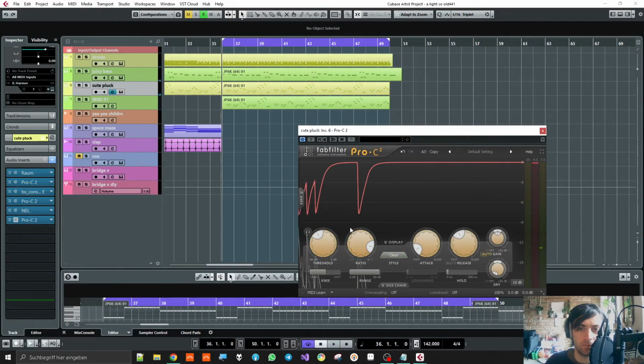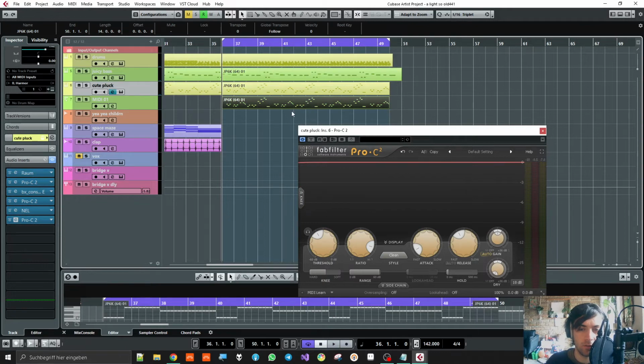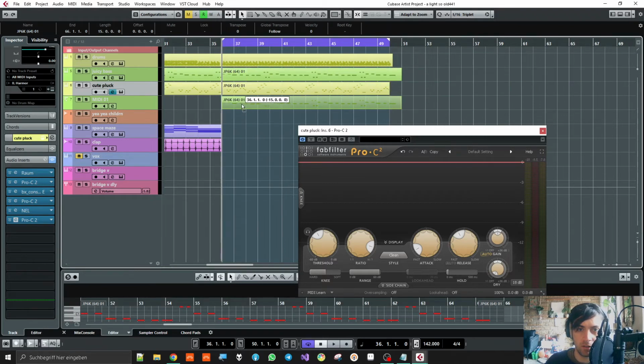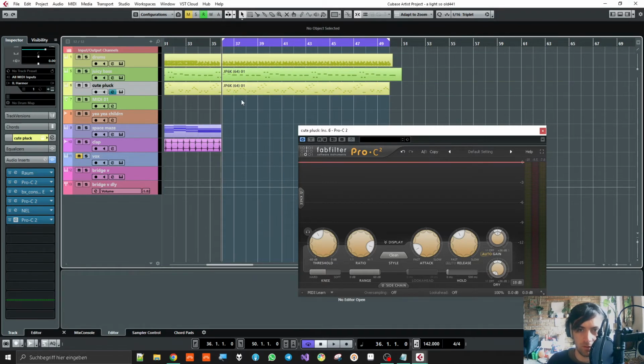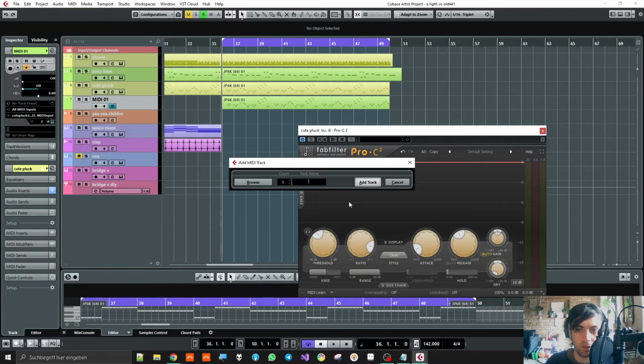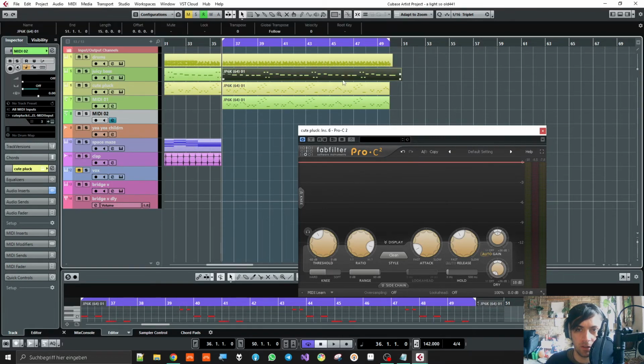Now, actually, let's try something funny, which is sidechaining these by the bass line. Oh, oops, no, I don't have to. I have to do it differently, because I would still want to keep this as my Nell modulator thingy. So I have to make another track.